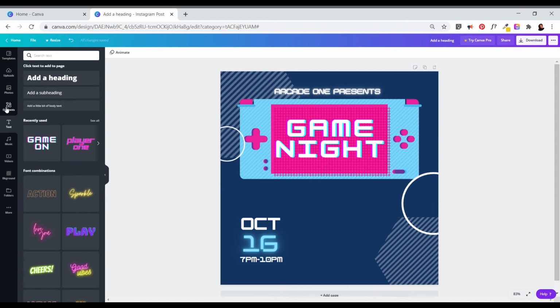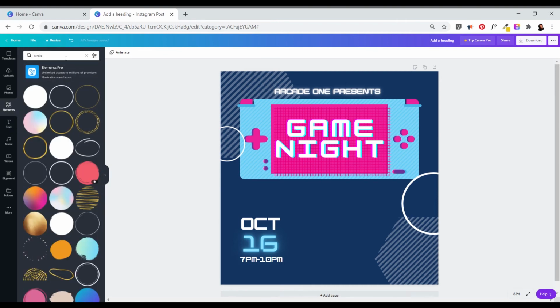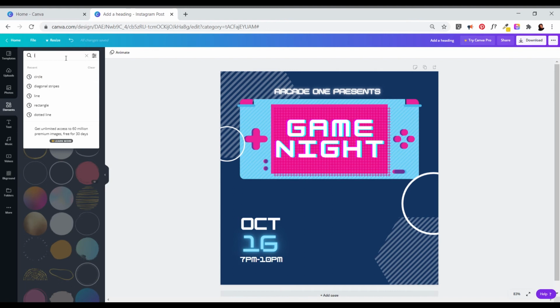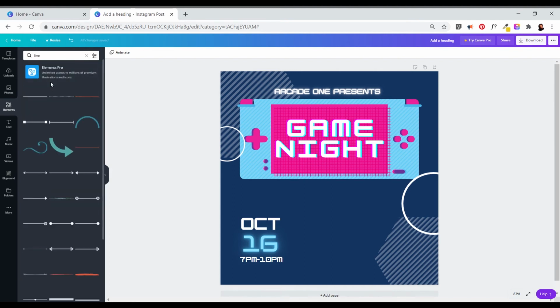Next thing we're going to do is add our dividing line. And to do that, you're going to go back to Elements. You're going to type Line. You're going to select the one that is second in the icon list, which is the dotted line. And we're going to rotate this line to be completely vertical using the rotation icon here with the two circular arrows. And you'll see it get really large at first.